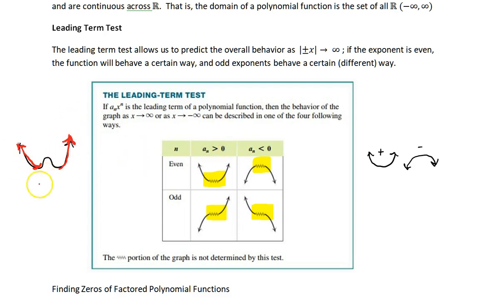Now this part here is the squiggle. This is the squiggle that we're talking about here. We don't know what all happens; it depends on what the function is. There's this little window of space where things can be weird. But that doesn't negate the fact that the overall big picture is going to behave a certain way.